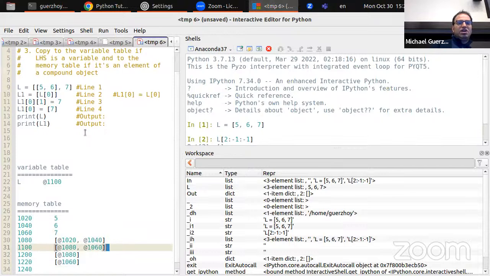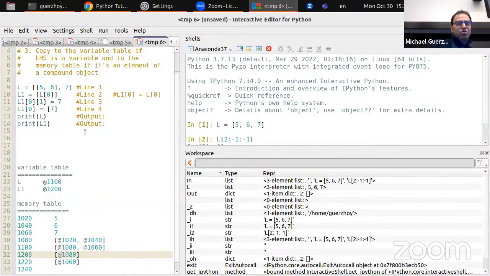This is now 1060, but when you're saying L1, it's of course not 1080, sorry, at 1200.